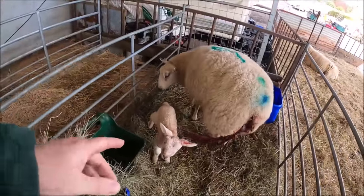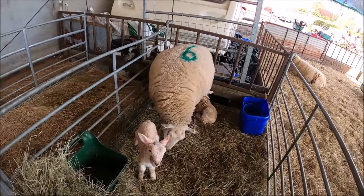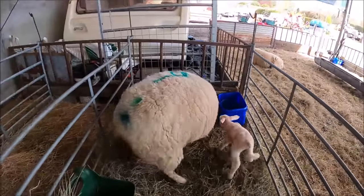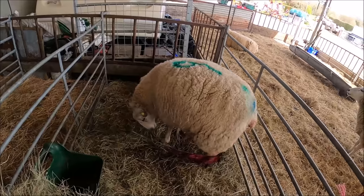So these lambs have had all their bits and bobs, they've had their spectrum, they've had their navels dipped. There's kind of nothing else I can do for the time being. Once she's dropped her cleansings, I will give her a fresh clean bed. It was a fresh clean bed when I started, but there was a lot of fluid in her and she's made a mess. So that needs cleaned out, and really and truly could do with maybe a bit of disinfectant. So when she comes out, if I can, I'll disinfect it as well.